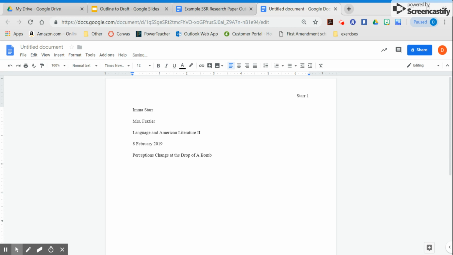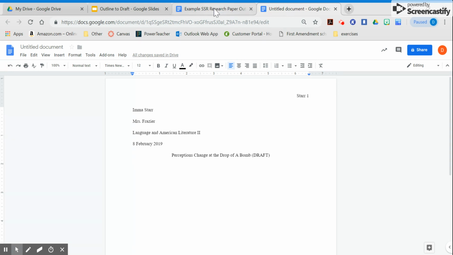Now, just because it's a draft, you could, if you want to, just write draft so that you can keep up with that. All right, you want to select that and then make sure it's centered. Once you have your title, you're going to go to the next line, take it back to the left align. So you should be ready.